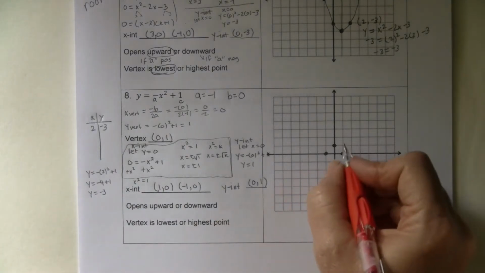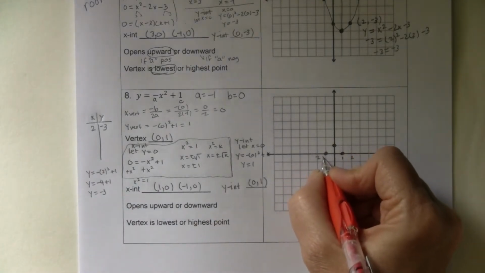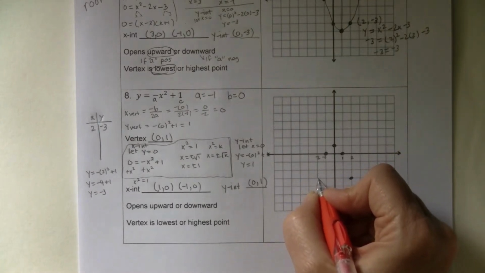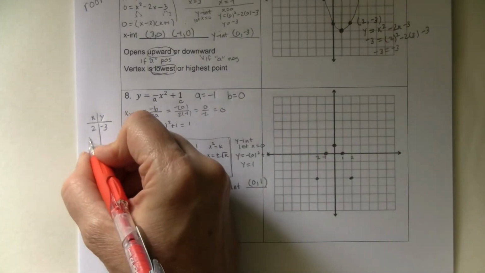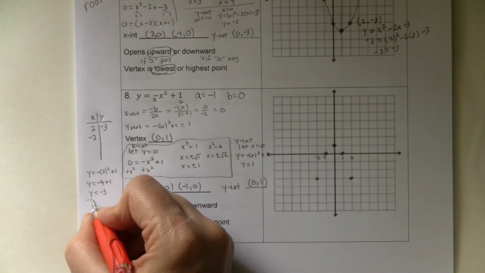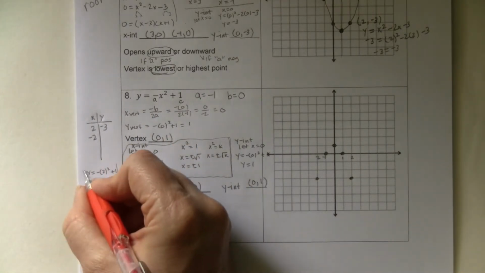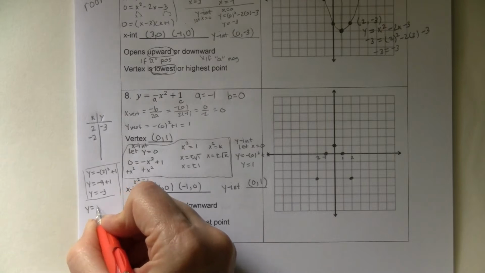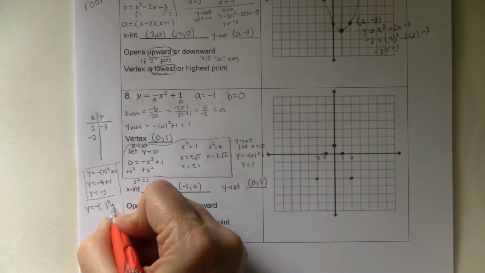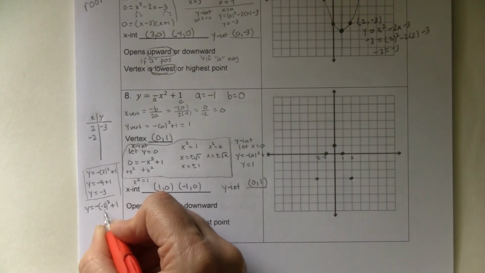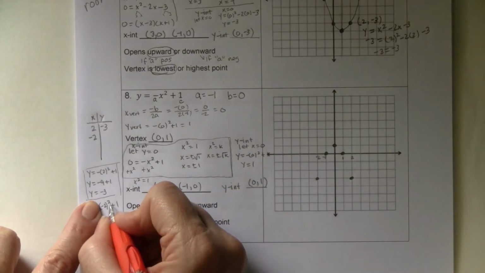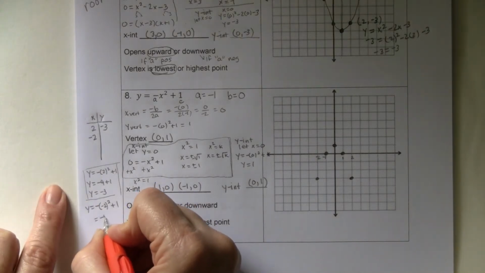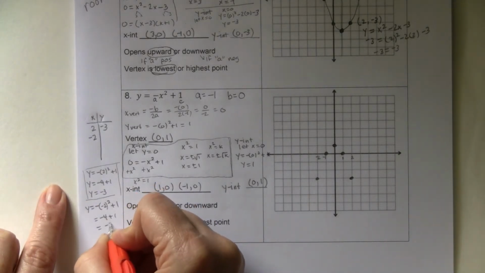And by symmetry, over here at negative 2, there's negative 1. I should have that same point. And if you wanted to go and verify that we do have that same point, we can. So negative 2 in here. And so this was my work to find that one. Y equals negative of this squared plus 1. I'm putting in negative 2. Now, when you square negative 2, I'm going to put my finger over that negative there. That's 4. So this is negative 4 plus 1, which is also negative 3.